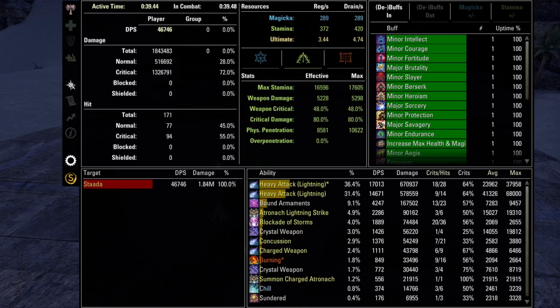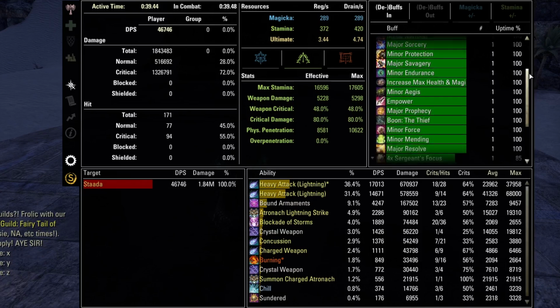Up in the pink numbers, you can see that off balance was up 35% of the time, which is slightly higher than the theoretical maximum, but that's possible in a short fight like this. Okay, let's move on.